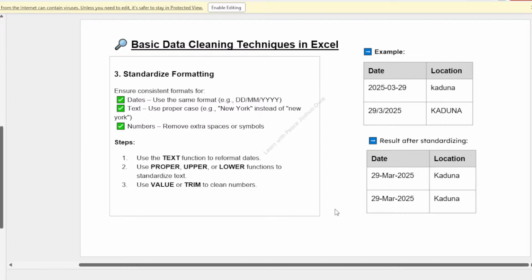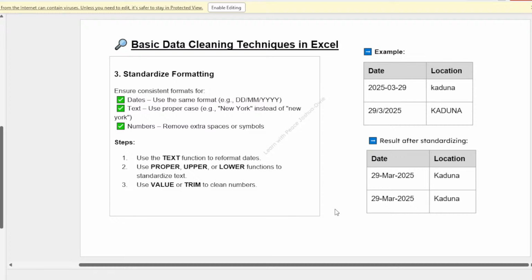Somebody asked me this question yesterday, and I don't know if the person is in this live broadcast class, but I just hope the person is here so the person can know what the answer is. So for standardized formatting, date, I said it yesterday, date has formats.